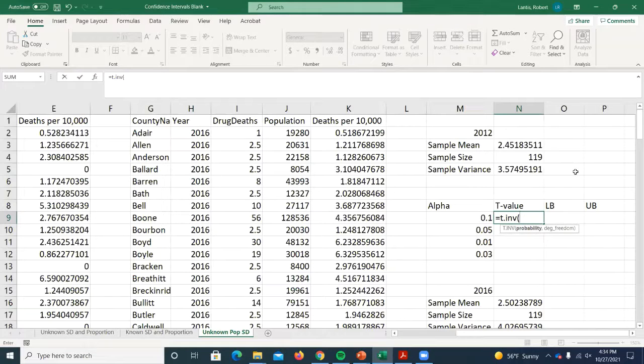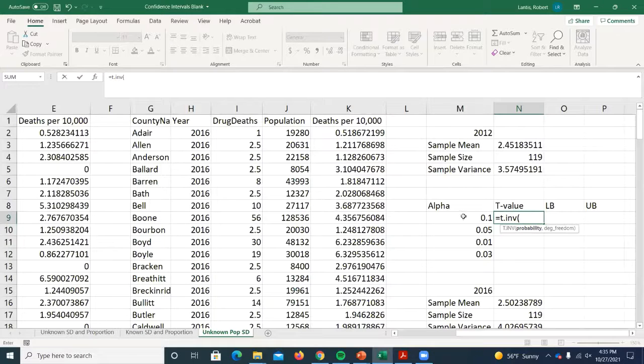So instead of norm.s.inv, all we do is use the t.inv function. So if you had set these confidence intervals up before, based off of what we did on Monday, everything would be correct except you shouldn't have been using norm.s.inv, you should have been using t.inv, because we only had a sample variance there for that final problem 3. Okay.